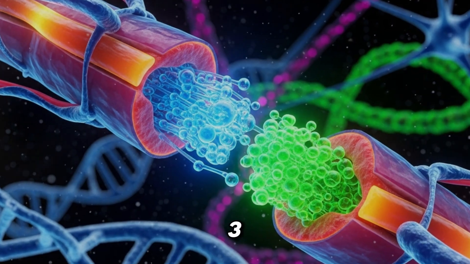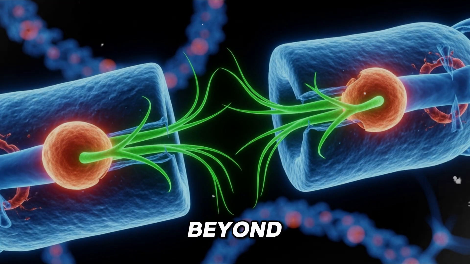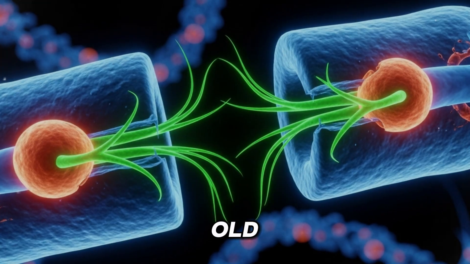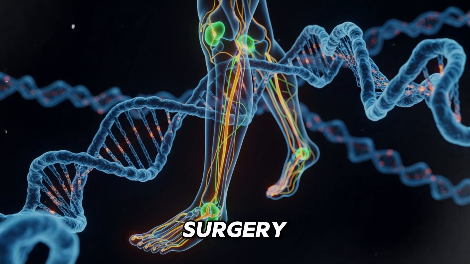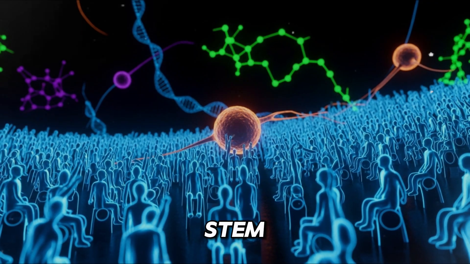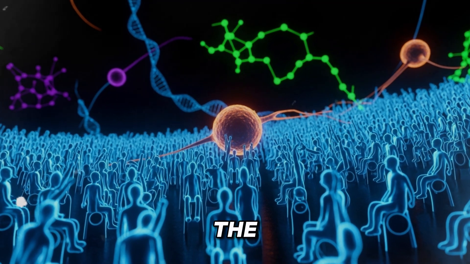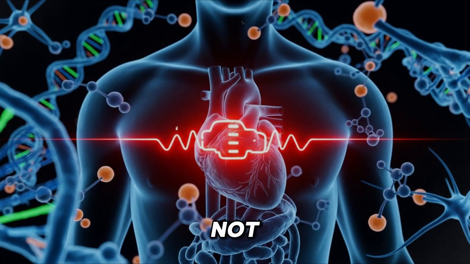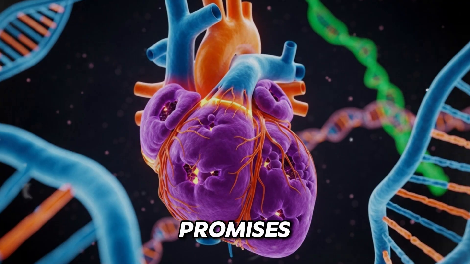Vision 3: The human check engine light. This technology extends beyond injury. It becomes restoration. Imagine a 70-year-old whose heart has been weakened by time. Instead of a massive, invasive surgery, they receive a simple injection of cardiac progenitor cells, stem cells programmed to become healthy heart tissue. These cells seek out the scarred, dysfunctional parts of the heart and replace them. The heart is not patched. It is regenerated. This is the world that the Salamander Code promises.